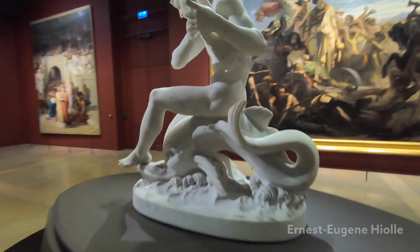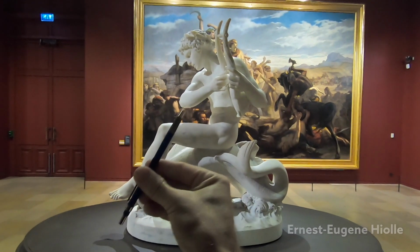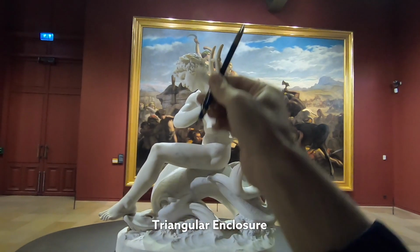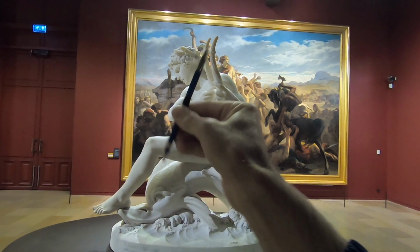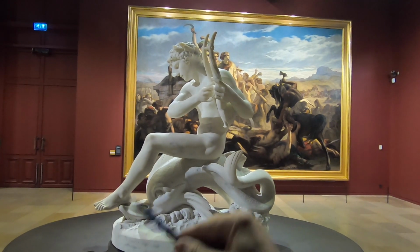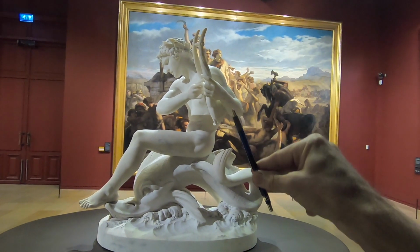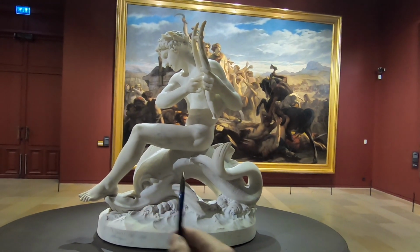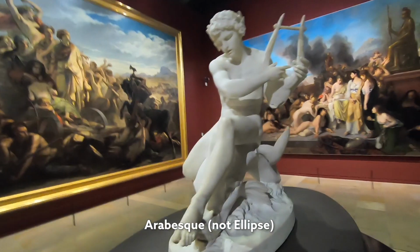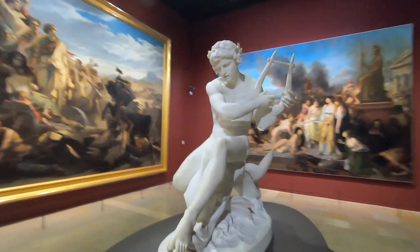And I'm going to show you this real quick. This awesome sculpture has a triangular enclosure. If you follow the leg up, it's going to come to the top of that instrument he's holding. It was designed mainly to be seen from the side, and I'll show you the front, and that's how we can tell the design is a lot more prominent on the side. So there's a triangular enclosure coming down, and on the bottom we've got that nice ellipse in the dolphin creature. So here's the front. Still a nice design, but not as nice as the side. So the primary design is on the side here.